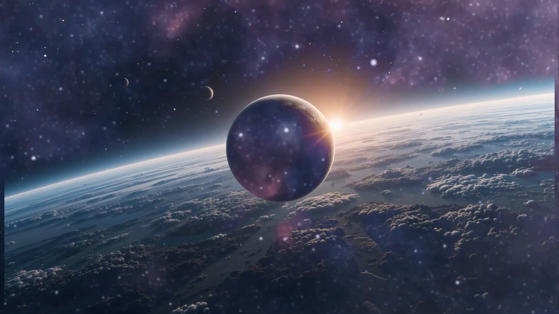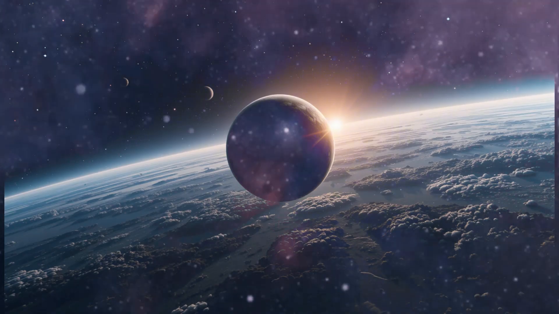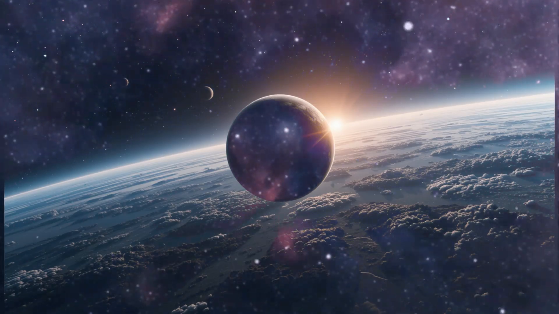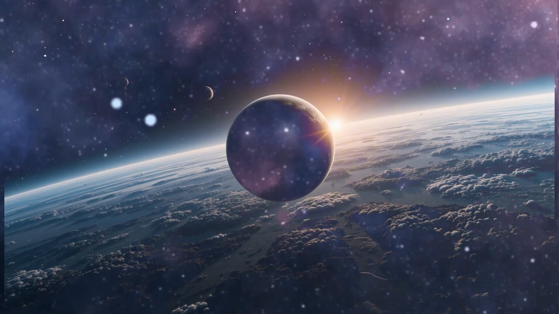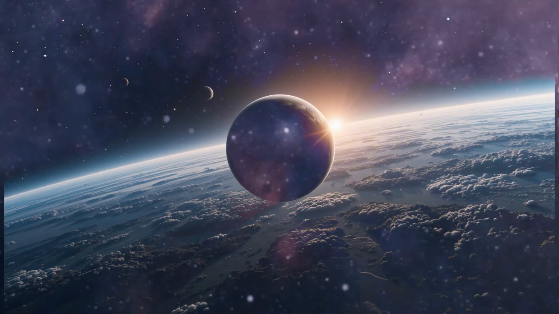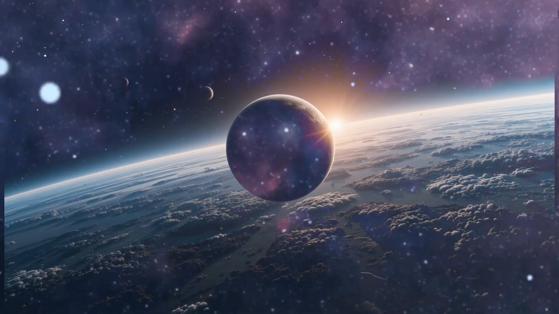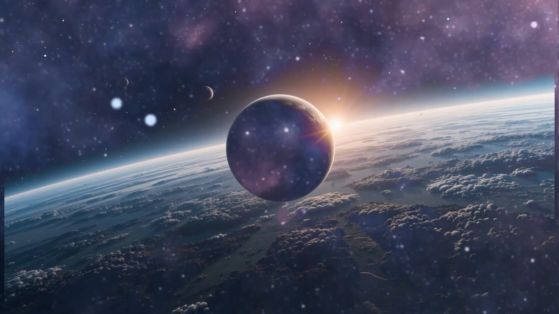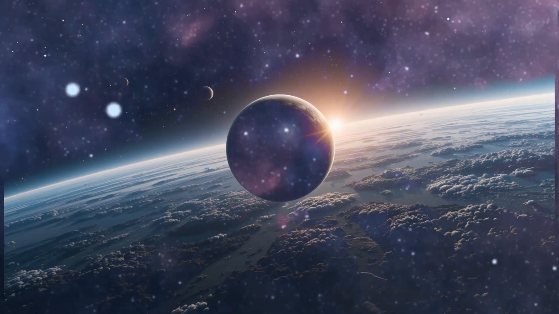There are several reasons why astronomers are particularly focused on Proxima B. Most notably, Proxima B is the closest known exoplanet to our Sun, and while 4.2 light-years may seem distant in the vastness of the universe, it is relatively close. Proxima B is part of the Alpha Centauri star system, a triple star system. Despite its low brightness, it remains one of the brightest objects in the night sky, trailing only Sirius and Canopus.